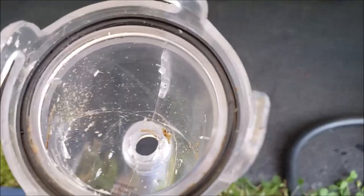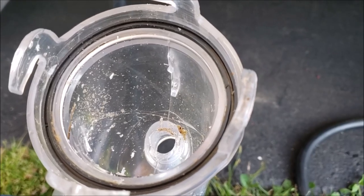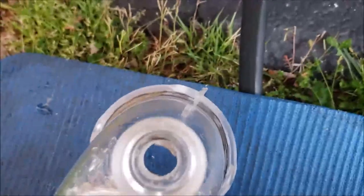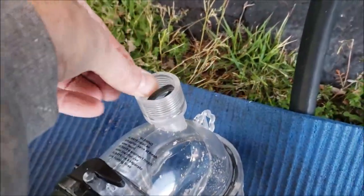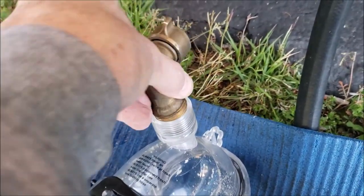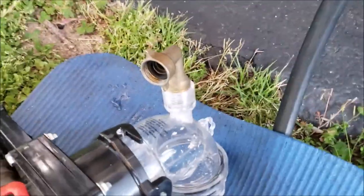I bored it out so I can get quick flow. This way I can fill up both the black and gray tanks really quickly and dump them right back out. I've got this little adapter on here — it's quite handy. I drilled it out with a 5/8 paddle bit, then I'm going to put my seal in, hook my hose to it, and see if I can't get a whole lot quicker process as far as filling the tank and dumping it. Let's see how it goes.